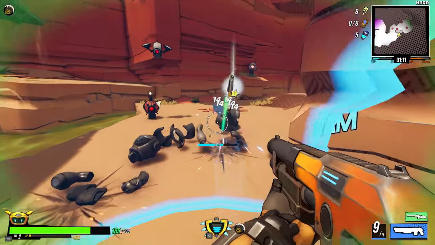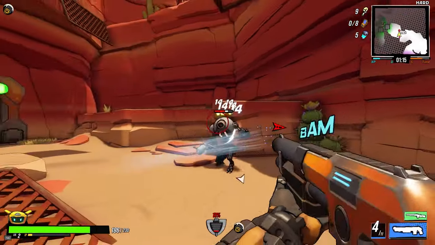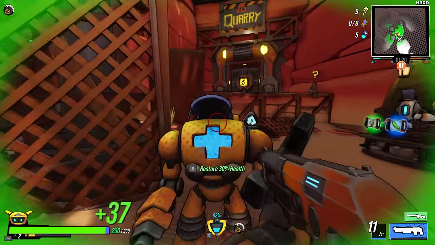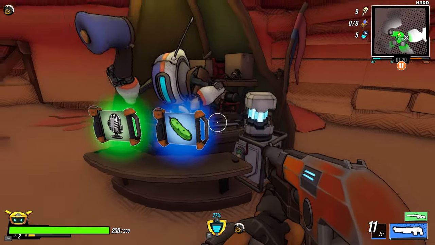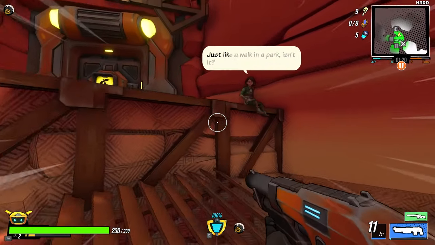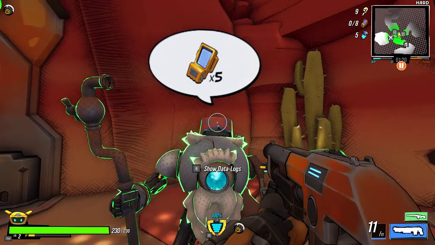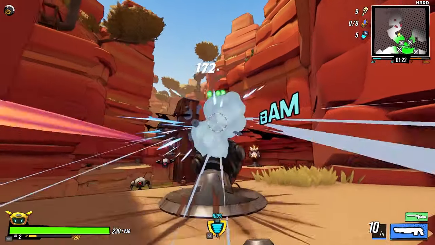Hello? Ooh. That shotgun feels nice. Hello? HP? What's that? No. Can I go here? I don't have the key. That's fine. How about you? Show data logs. I don't have any data logs. That's a shame.